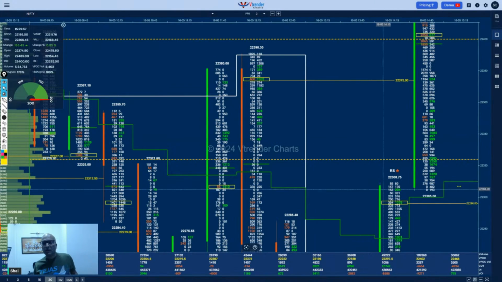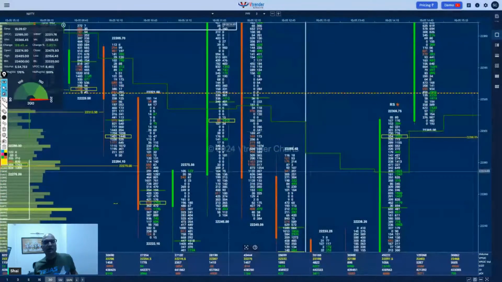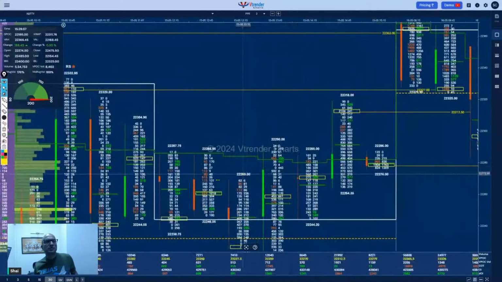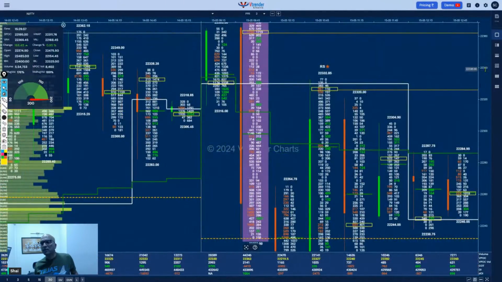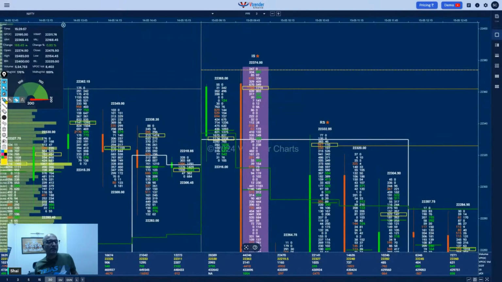I talked to you about COT. Then there is something called IB, RB, IS, and RS. So this is still the Nifty chart. This thing in purple, 1 day back in fact, saw some selling over here, initiative sellers. This is an example of an initiative selling candle, right? And you get this sell side imbalance right here at 22,360. Again, a quantity bigger than 1000 is what you focus on, and they drive the market down. See, it's all basically sell side bars. You focus on the colored fonts, the red and the green, and that will tell you what the market wants to do next. So this is an example of an IS.